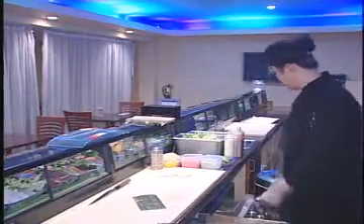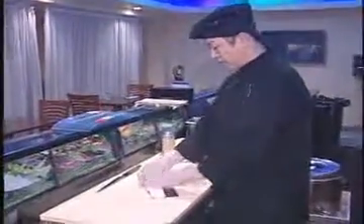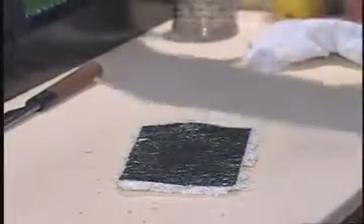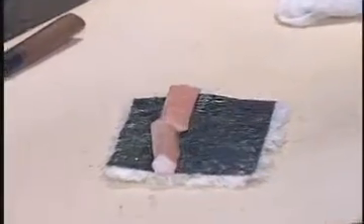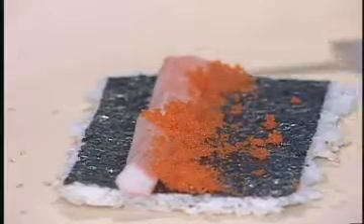Starting with a piece of seaweed, I'm going to put the sushi rice on the top of the seaweed and spread it out nice and even. Then a sprinkle of sesame seed, flip it over, and put two pieces of imitation crab meat on the top, and one teaspoon of fried fish flakes. Then add some avocado and put two pieces of taro inside, then roll it up.